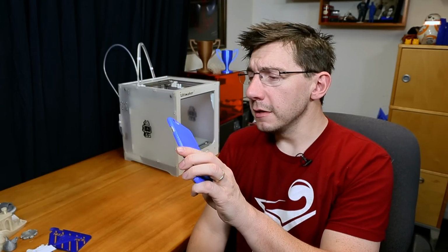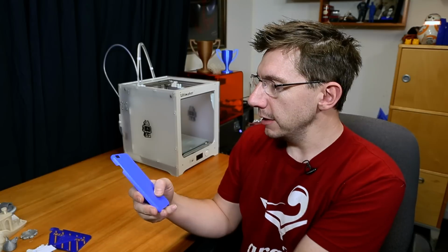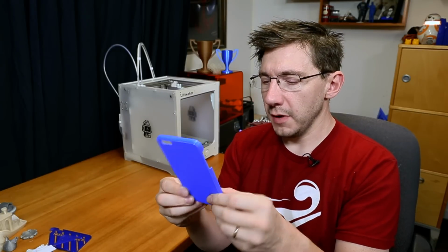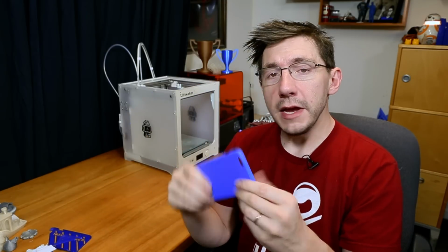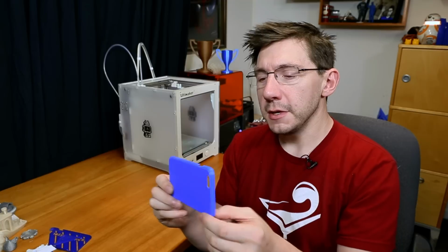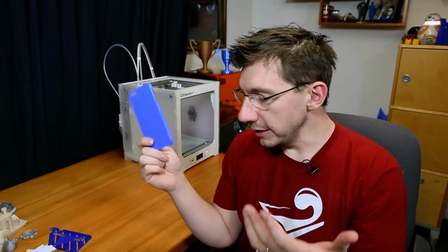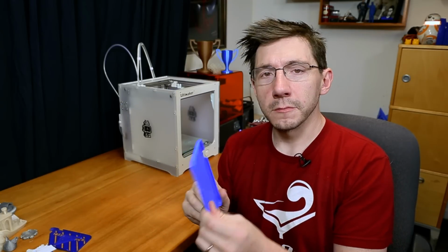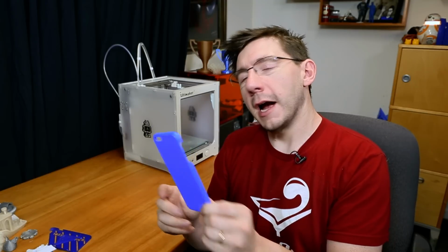So the Raise 3D did a good job, and it did it with its own PLA. I did print it one more time in the Raise 3D PLA, and it turned out exquisite. So the Raise 3D PLA on the Raise 3D N2 Plus printer seemed to produce the case that worked for me. It's very useful. It protects the back of my phone and the sides for when I'm silly and I drop it on accident. But I like it, and so I want to give this an honorable mention.